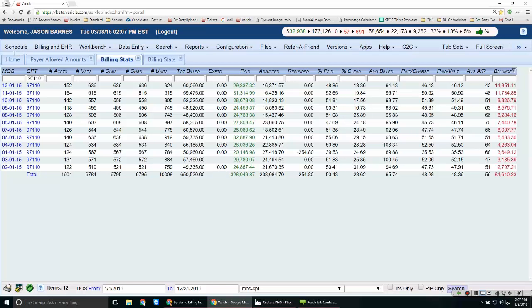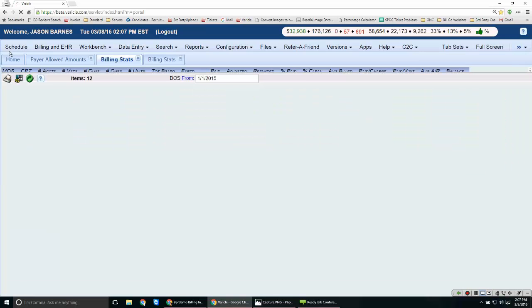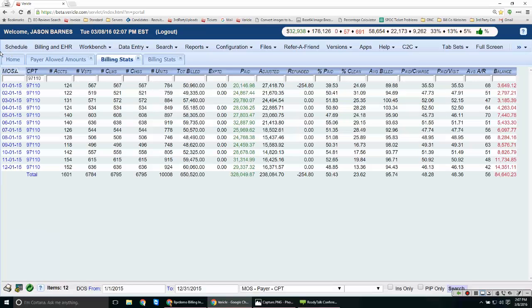I've sorted this into a month-over-month range as I'm doing month of service. What this means is all of the dates of service that happened in that particular month. So I don't care if you billed it out late. You could have billed a January date of service in April, but it would still be counted here for the month of service of January.